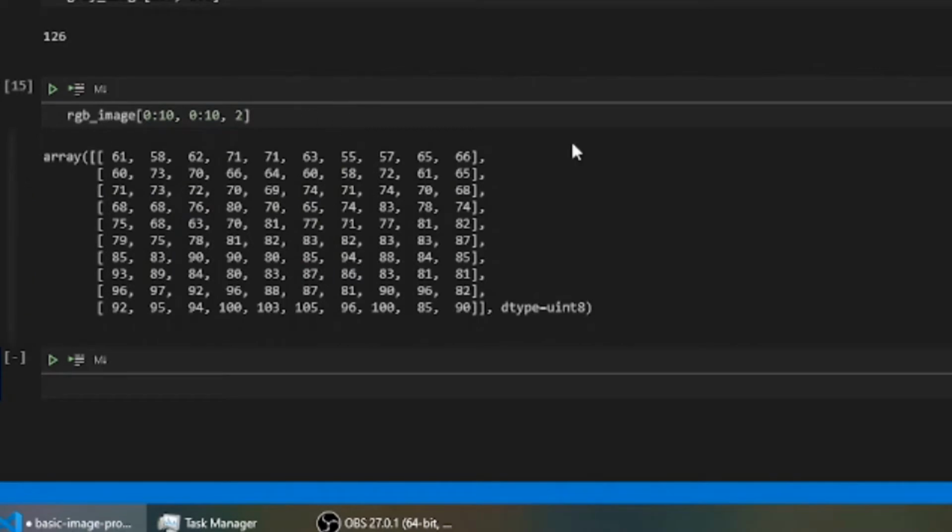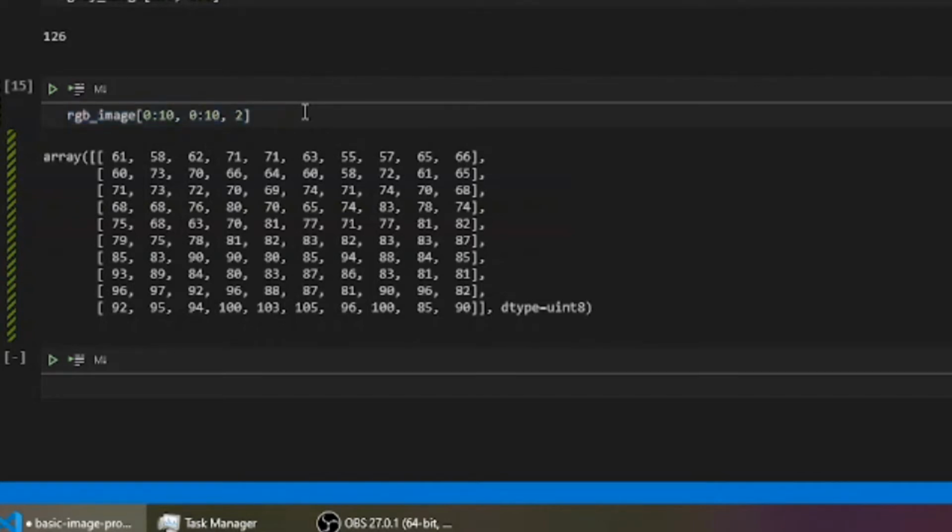This is a channel. We are seeing numbers you couldn't understand, so let's see how it looks. Could you notice that I'm adding another variable? This is the channel. So row, column, channel. It's 3-dimensional, and the third dimension has only 3: red, green and blue.